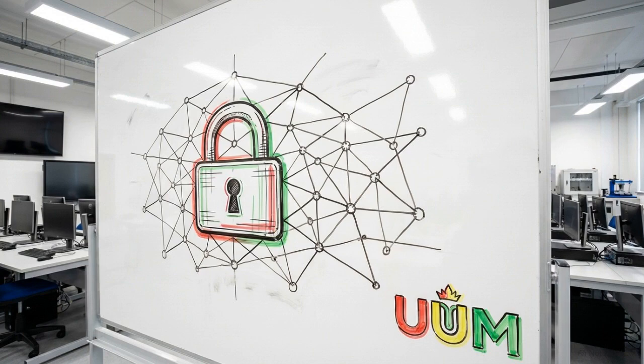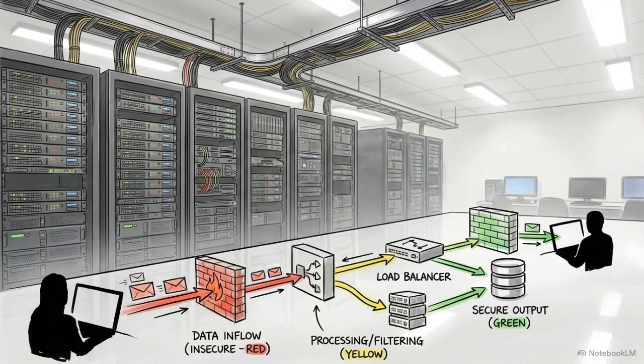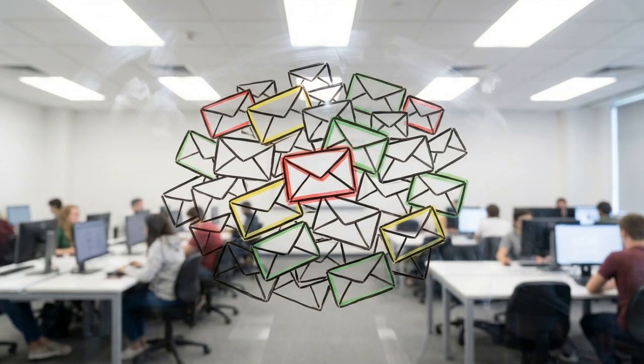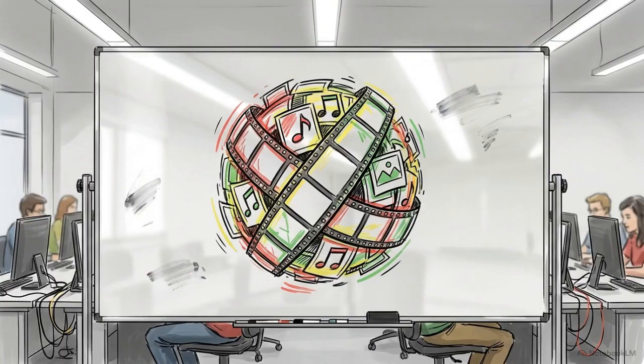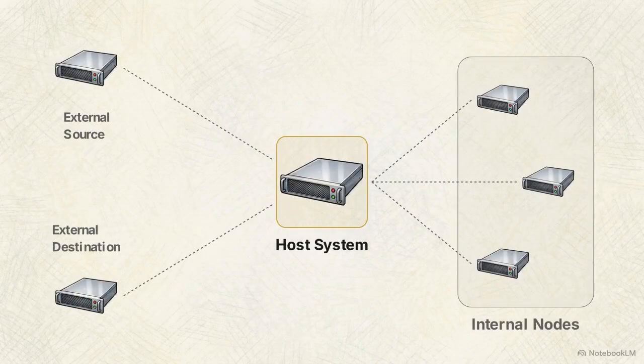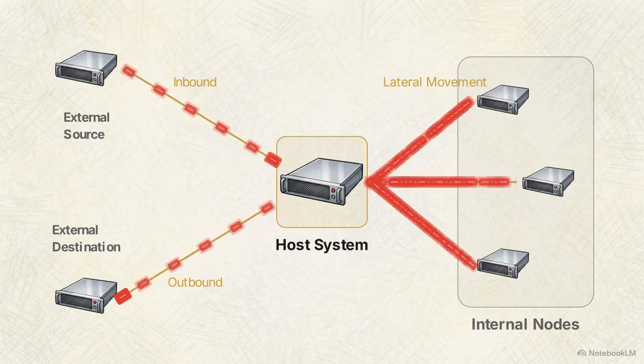I am Dr. Al-Maliki. Today we examine the mechanics of defending data as it moves across inherently vulnerable networks. In a system context, data takes many forms. It operates as structured databases or in unstructured formats like emails and multimedia files. Network traffic is the necessary carrier vehicle for this data. It flows inbound to our systems, outbound to others, or laterally across internal nodes.